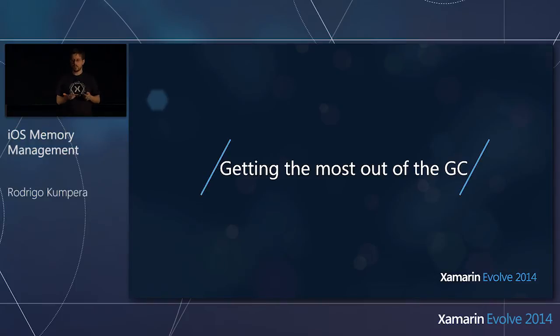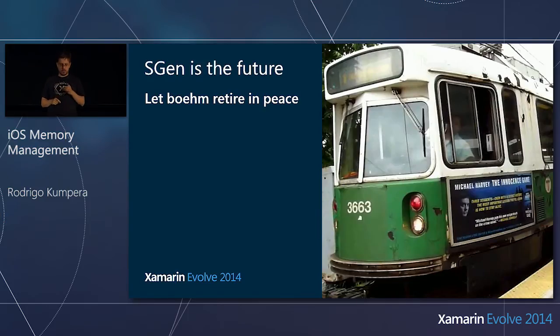And the best way to see it, at least today, is to enable GC logging. That will print you a lot of output every time the garbage collector does something, like every time the garbage collector runs, and that's your main point of contact. You don't really care if it's doing something in the background that you cannot see, but you care when it runs and it actually impacts your application, because it will tell you how much memory it's using, how much time it's taking. So to get GC logging, oh, sorry, where is it?